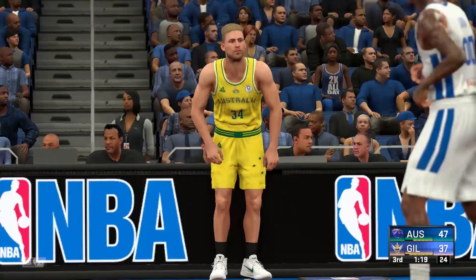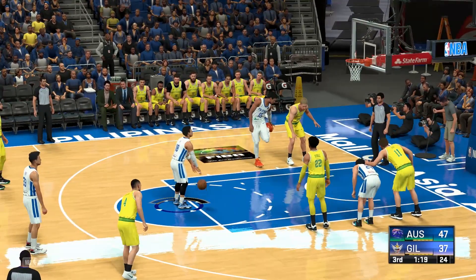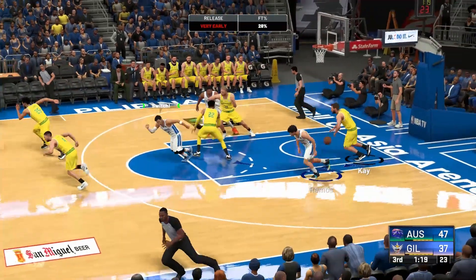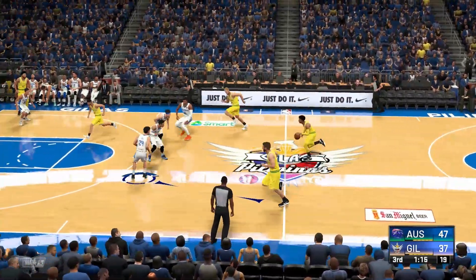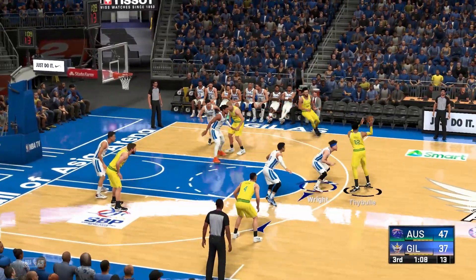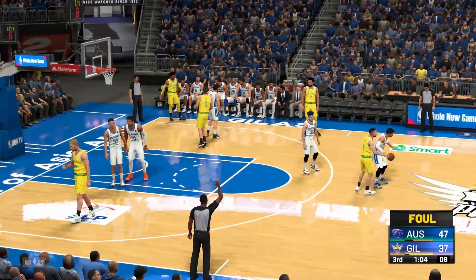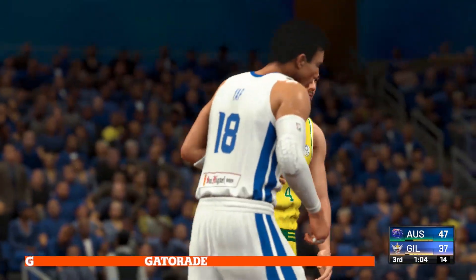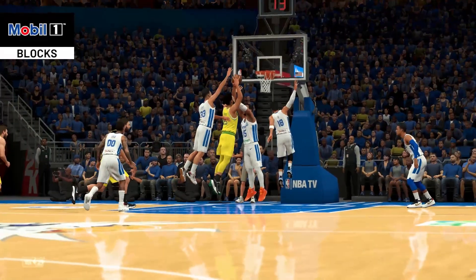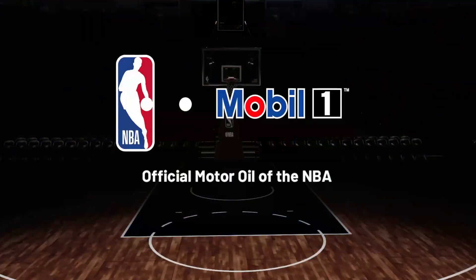The first free throw is good — one for two. That one misses, so he goes one for two. Eyeball up top, he kicks it to Simmons, and there's a whistle — that goes on Mr. Clutch, his first foul. We have got to see that sensational mobile block again. He's all over that shot, had it read the whole way and gets the position he needs to make a play.